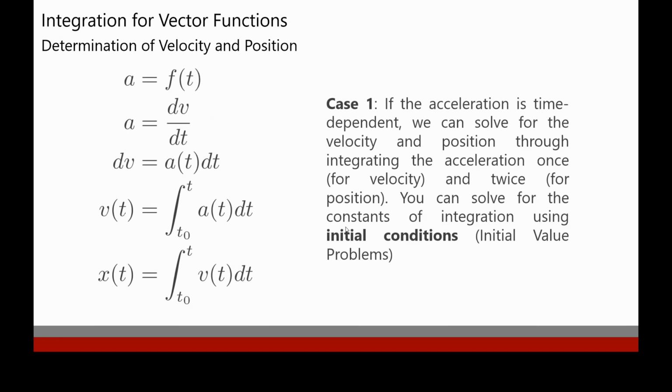So this position vector function is a function of your x dot, x, and t. Okay. So let's say your acceleration is a function of time. Okay. From this one, acceleration is dv over dt. We can rearrange the terms and we can take the integration of your dv. Okay. So integration of your dv, you will get v, okay, which is a function of time. And integrating both sides, we also get the integration of this at dt with a certain, of course, limit from our boundaries from t naught to t.